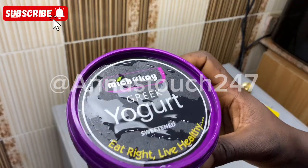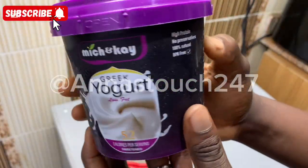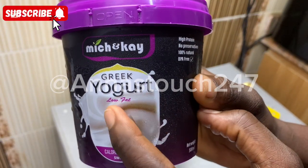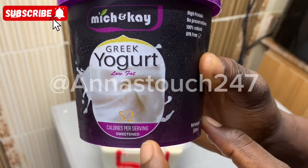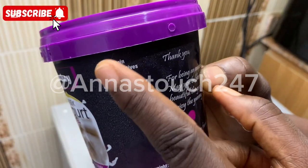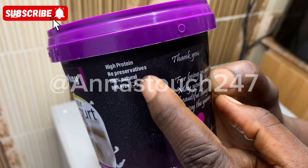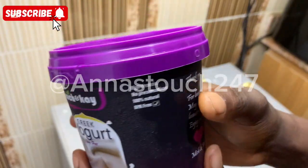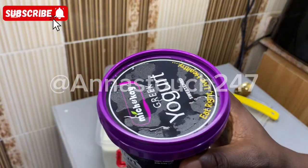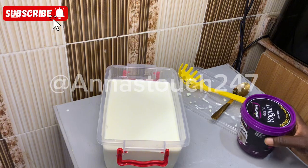And I use Mitch and K, and these are the reasons. One, it has low fat. Two, it has high protein, so you can see it written on the body. It has no preservatives, and it is 100% natural. More than just eating yogurt, eating good yogurt is the key.